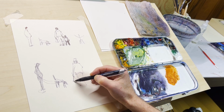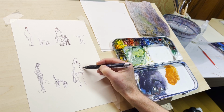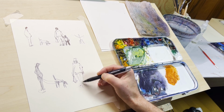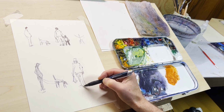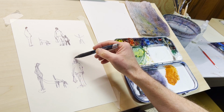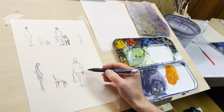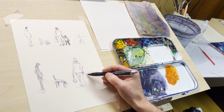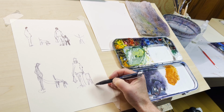But the most important thing is just enjoy doing it. So I'm doing this drawing on cheap paper, so I'm really not worried about mistakes, and that's important. This figure's a bit bigger than this one. That's okay. And then this little child here. And then those legs.